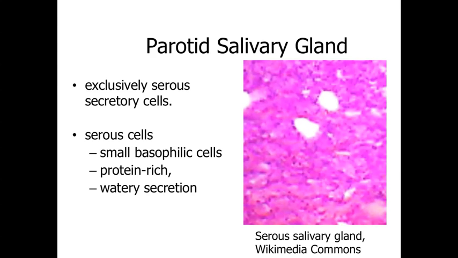The nuclei are rounder, slightly euchromatic, at the base of the cell, with lots of ribosomes within the middle portion of the cell, and then secretory vesicles which are going to carry the protein-rich, watery secretions. The salivary enzymes are going to be secreted from the apical portion of the cell. We may not be able to see the lumen as clearly, but these are going to be secretory structures — exocrine mode of secretion — dumping into a secretory region, transported through a duct system, and delivered into the oral cavity.